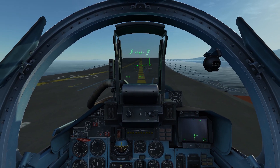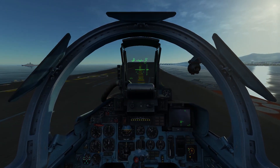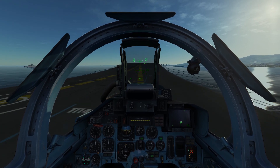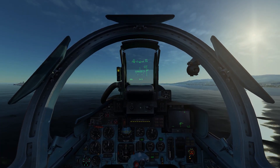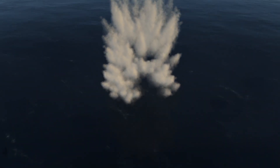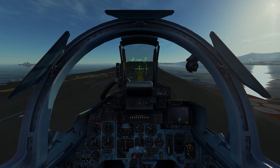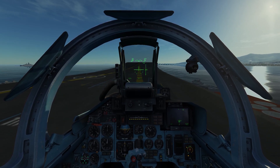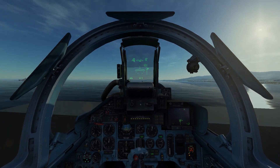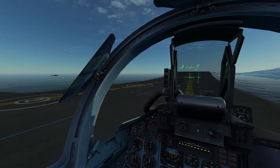I experimented with holding the brakes all the way up to afterburner, releasing the brakes before pushing the throttles up, and releasing the brakes as I pushed the throttles but before hitting afterburner. I also tried toggling the special afterburner mode on and off — it doesn't seem to have much effect. My speed when I hit the end of the ramp was about 130–140 kph. I crashed and crashed repeatedly trying these different approaches.